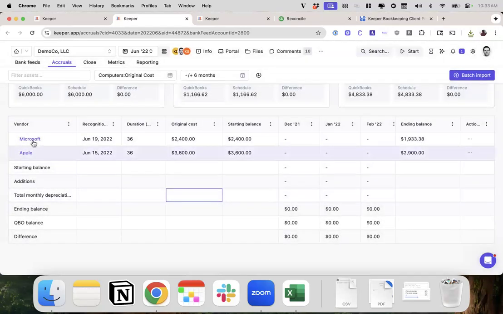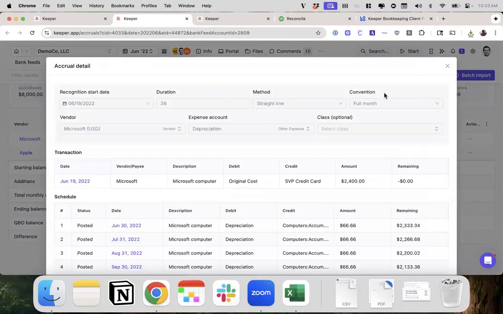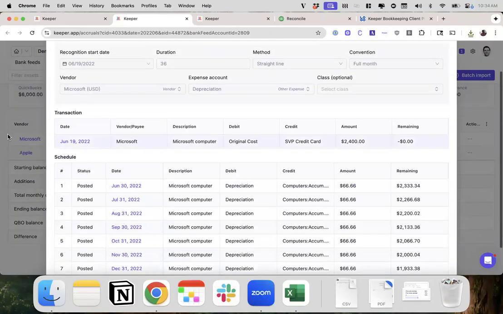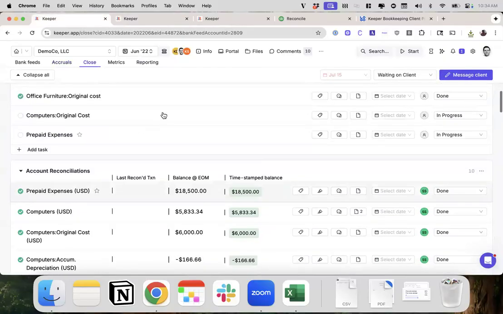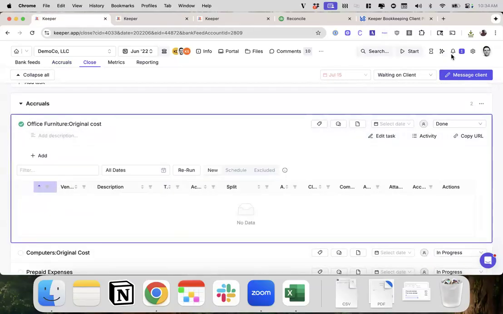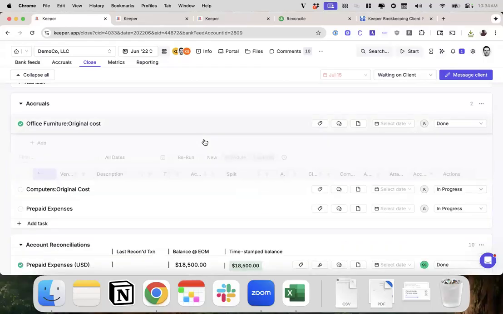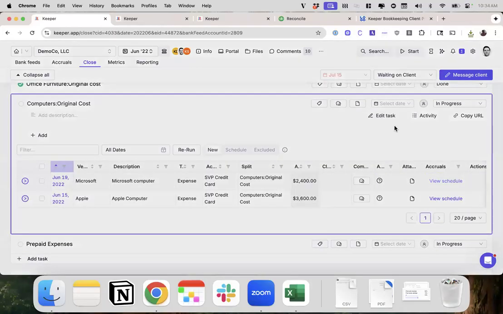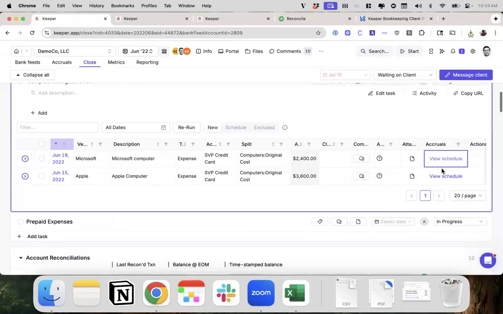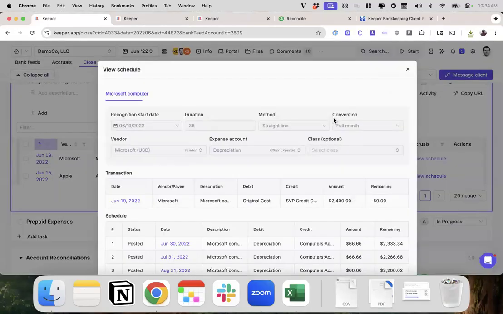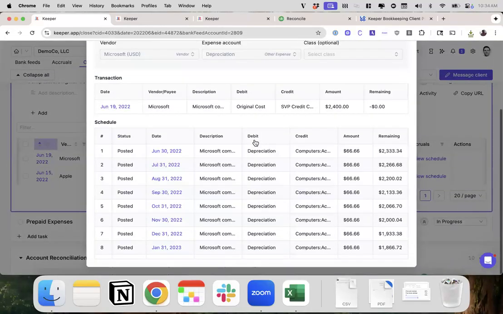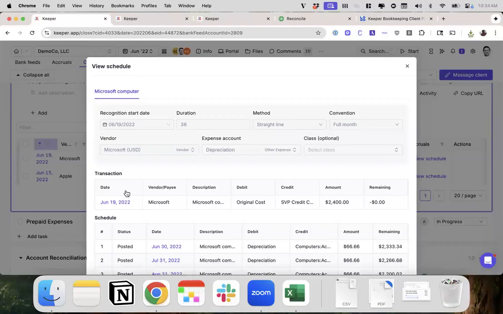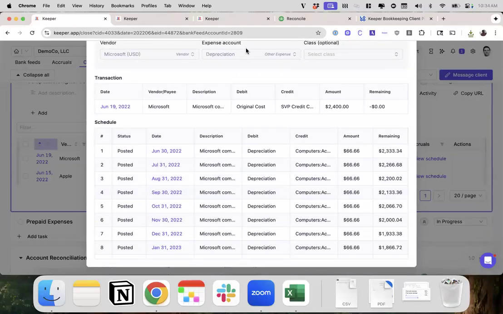Christine asked, how do you make a correction to an accrual? We have some limited correction capabilities right now. We are working on some others as well in the next couple of weeks. But if you want to make a correction to an accrual, you click under the actions column, or no? Okay, that's not live in my account yet. There will be an edit button here, and then we have dynamic logic where based on which periods are locked, it will allocate the correction across the appropriate remaining periods.